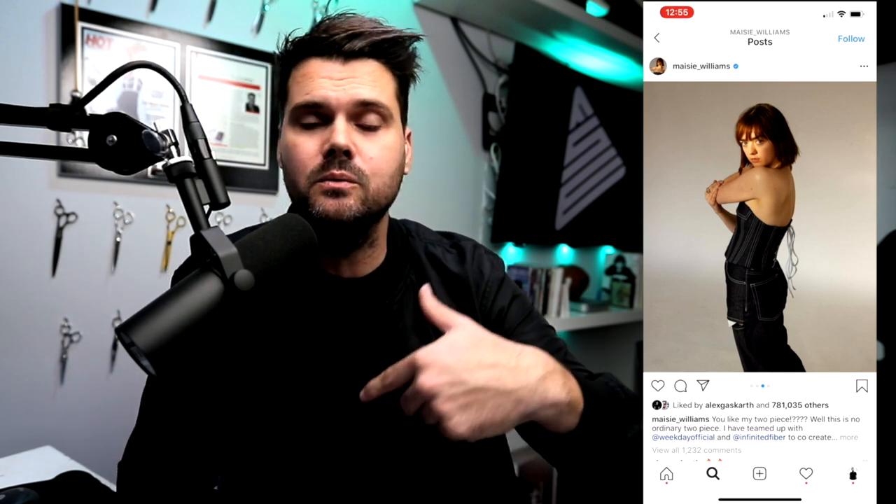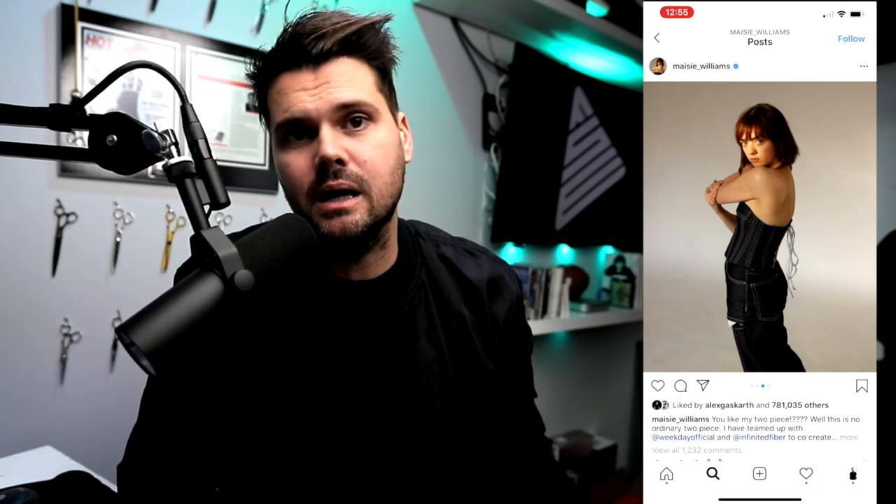What I'm going to show you guys today is more of a medium to coarse thickness of hair. So we're going to do a technique at the end when I cut the fringe where I elevate it a little bit, we cut it wet, and then we go in and cut it dry to remove some of that density and chop it up. More people have challenges creating this fringe on medium to thick hair than they do on skinnier hair, so that's how we're going to do it today.